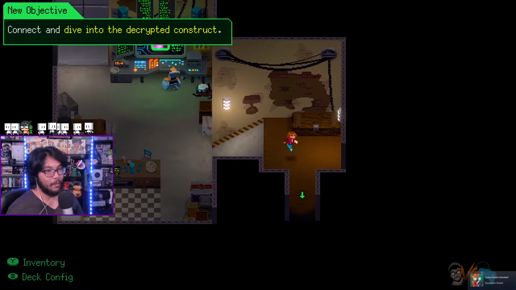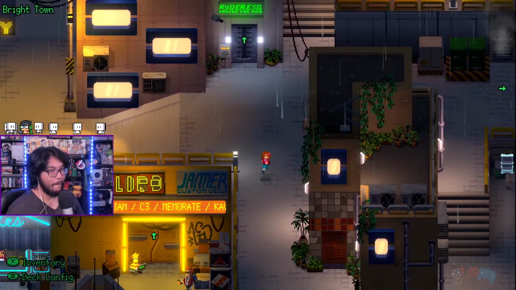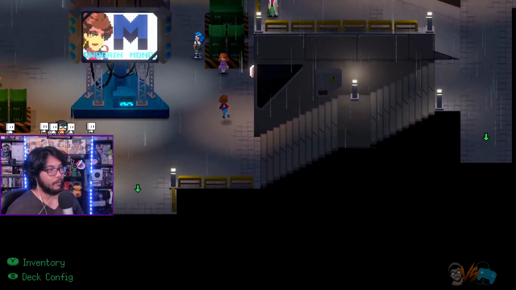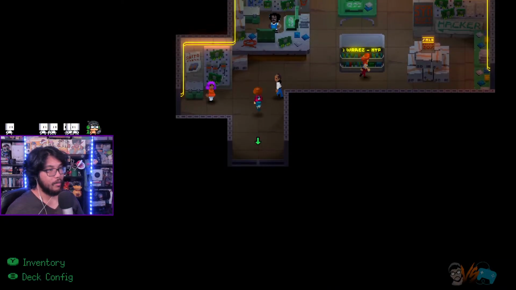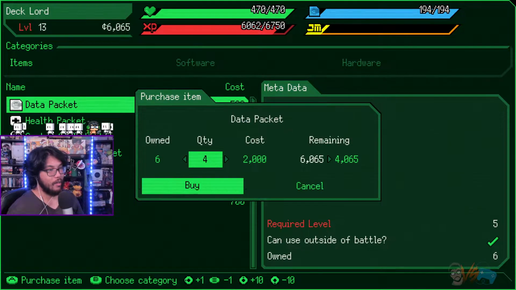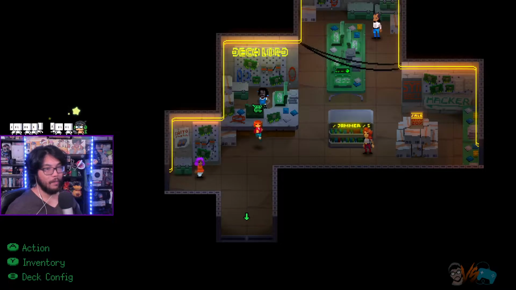Alright, let's actually buy some potions and stuff then. We don't know how long this mission will be. Can't wait to hit level 20 so we can get some AoE. So let's get 3 health packets and then a bunch of these. Two more. Let's go.